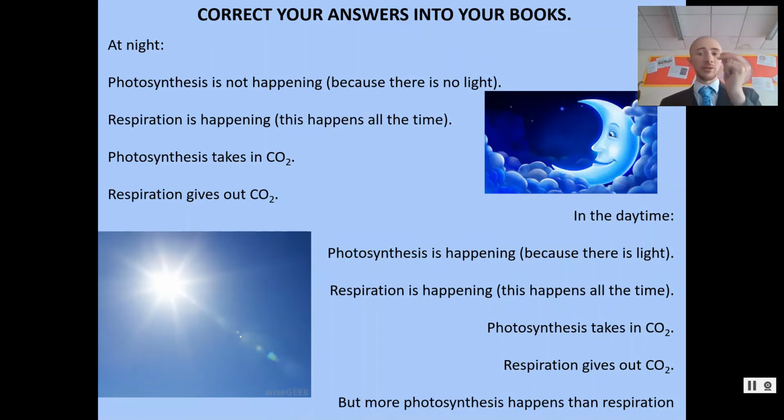We do a lot more photosynthesis than we do respiration because photosynthesis makes glucose. Some of that will be used for respiration, so it will immediately release the carbon dioxide again. But some of that glucose will be used for making cellulose for cell walls. That doesn't release carbon dioxide. Some of that glucose will be used for storage. Well, that doesn't release carbon dioxide.